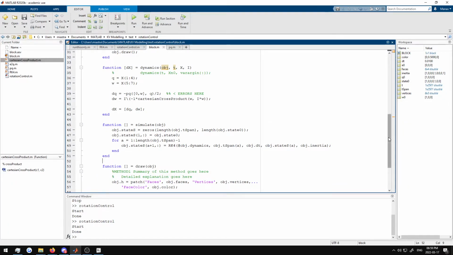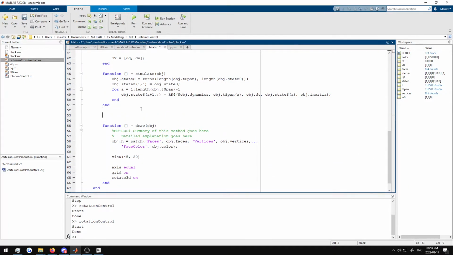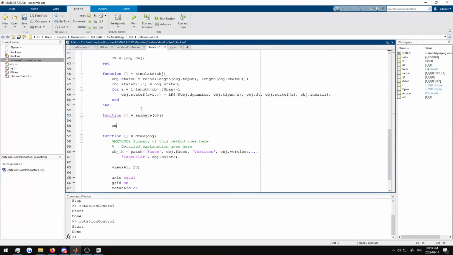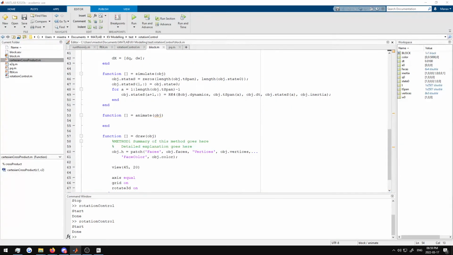The last thing we have to do is figure out how to animate it. So there's going to be another one of those functions which you guys are not going to like, because from your perspective, I'm just copying them from what I had before. But I assure you, these things are very annoying. You don't want to be sitting here writing it out every time. Let me just pull up my rotation control.